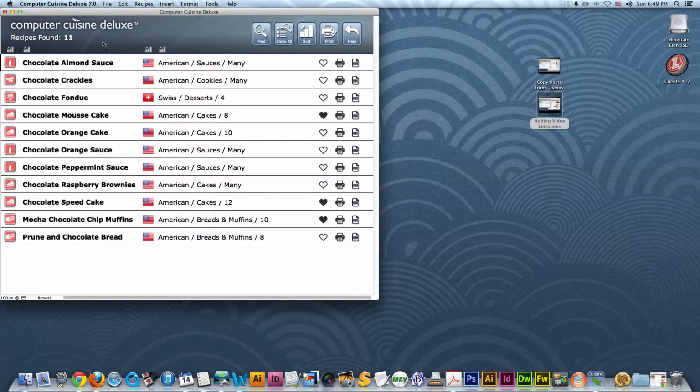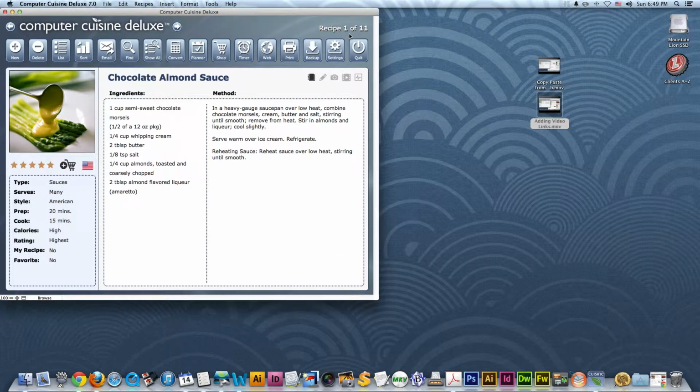So the reason I wanted to point this out is because oftentimes you'll see recipes found. Now there's only 11. If you go back to the main menu, you're going to see recipe 1 of 11. Some people may now think, oh no, where are my recipes? They're all deleted. But no, the way this is set up is that you can have all your recipes in your collection, but for certain functions, you may want to only print out all of the chocolate recipes, let's say. So this allows you to find those recipes, and then you can print from what's currently found and such.